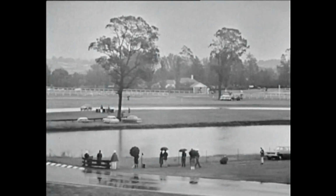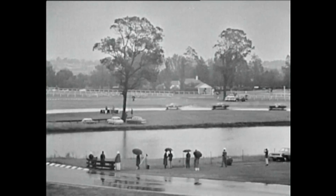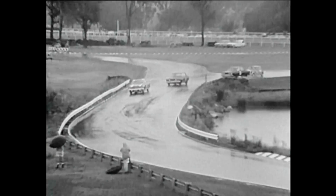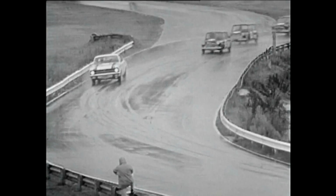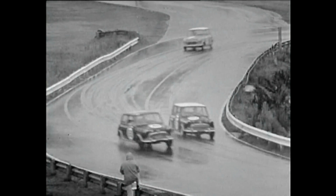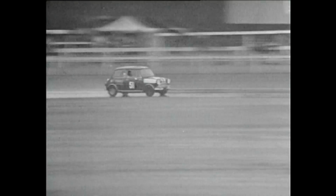Digby would have about a 4-second lead here over the rest of the field from the Holden and the two Falcons. This Falcon now has moved up in front of Manticus. Just trying to see his number there in the rain. Car number 44 is coming up. That's Fred Gibson, yes. Well, Fred started way back on the grid and he's moved up to fourth, so he could be another car to watch. And here's the leader coming round Polo Corner, approaching the final straightaway.